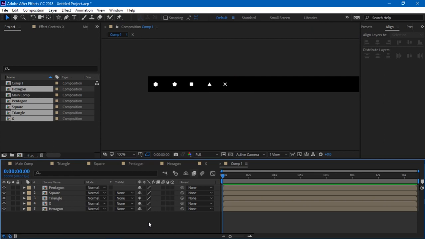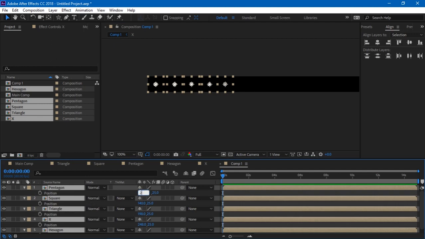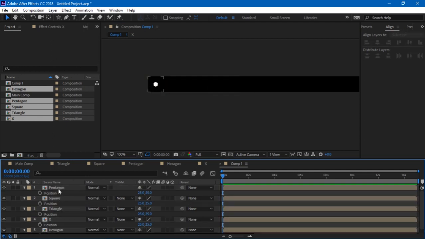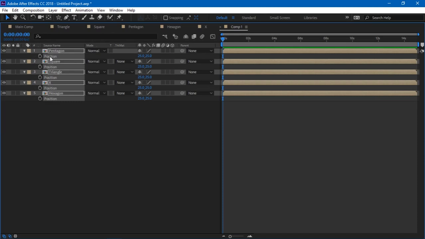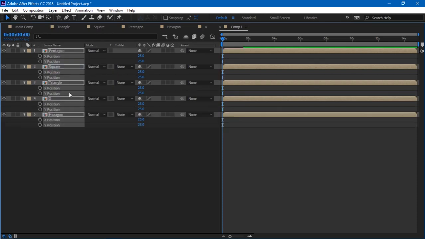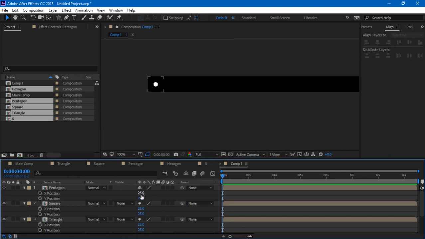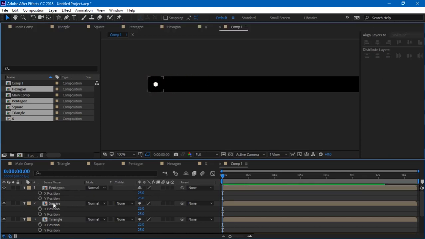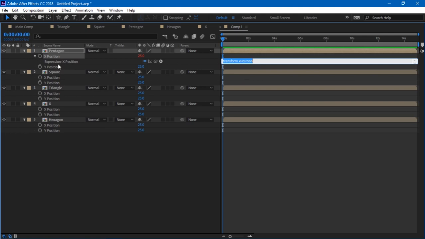I want my objects to be placed somewhat like this, but I want equal spacing between them. So I'll go into Position and just bring them back. What I'm going to do is double click this Comp 1 and it's going to expand. I'm going to select everything, right click and Separate Dimensions. Now I just want to make them move in the X position, so I'm going to add an expression in the X position by pressing Alt and then clicking over here.